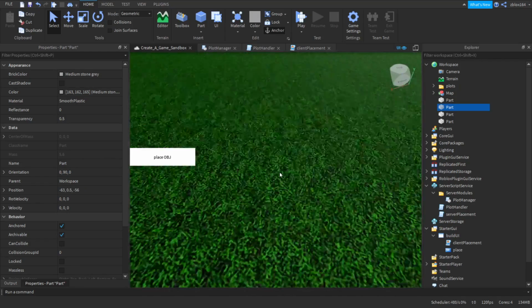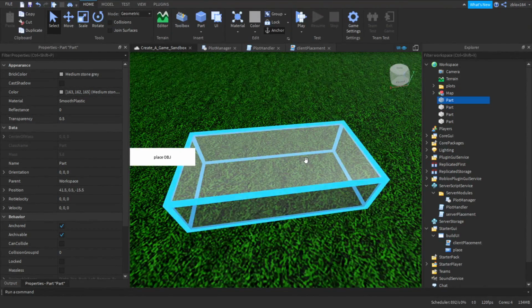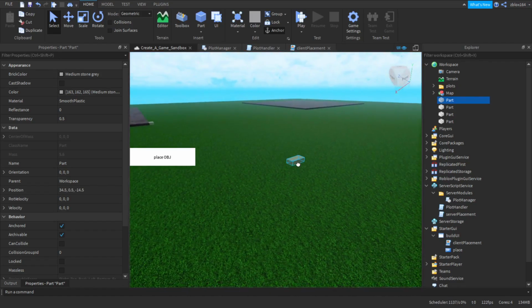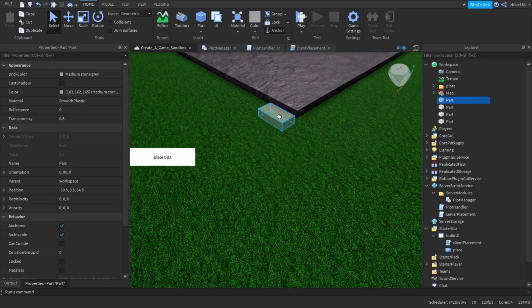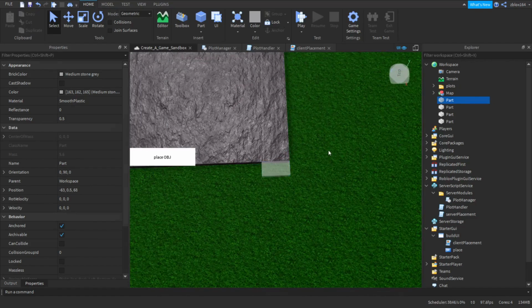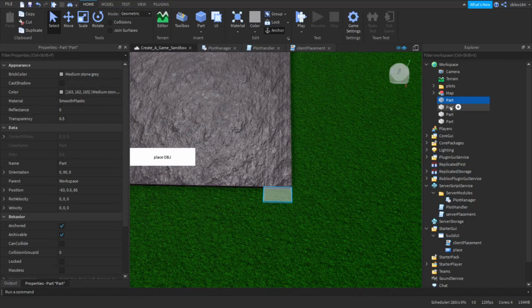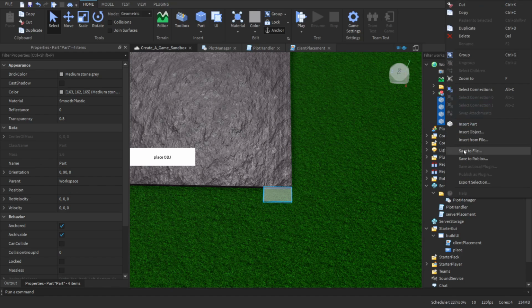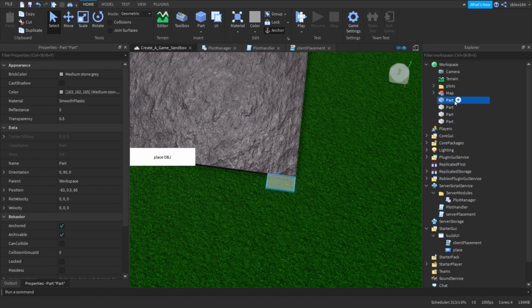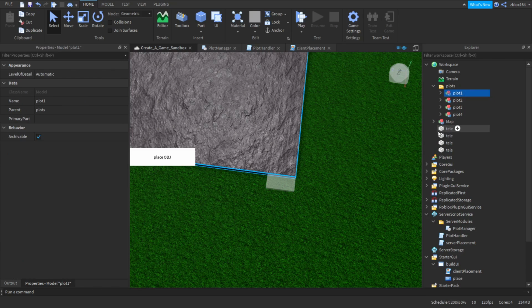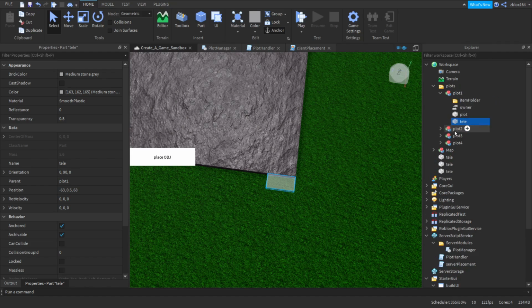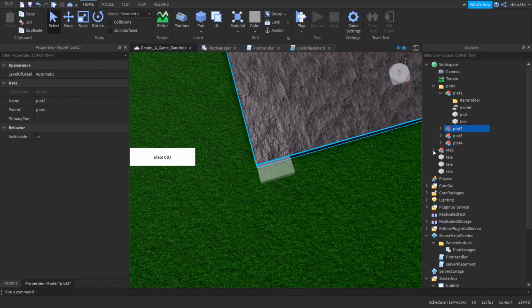By the way, if you don't know how to teleport to parts like this, you just press F on the keyboard. So it's actually quite useful. I'm just going to put this one right here, and that looks good. So now I'm just going to call each one of these Telly. So just like that. Same thing with this one, that one, that one. So now if we open up here, we can just say that, okay, this one goes in plot 1. This one, plot 2.